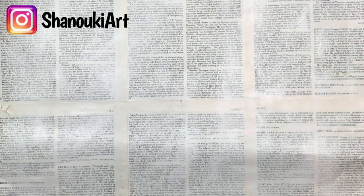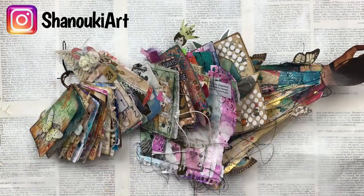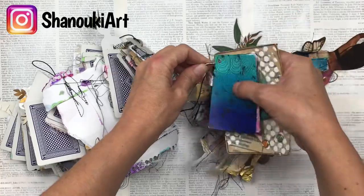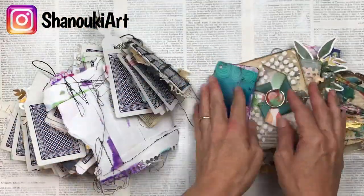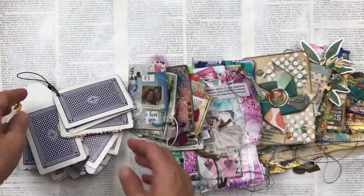Hello crafty friends, my full deck challenge is complete, well the first one at least, and in this video I'm going to do a flip through of sorts to show you all the cards from 1 to 52. I keep my cards on rings. I had to split them into three groups because there were so many. I'm going to take them off the rings, put them in order, and then I'm going to show each one close up to the camera so you can have a look.